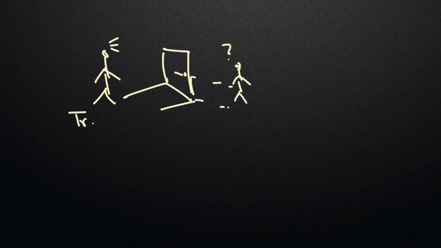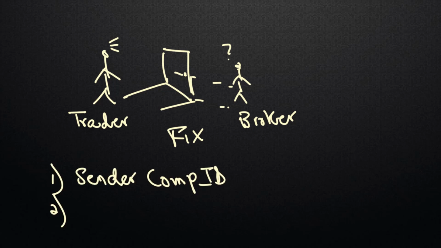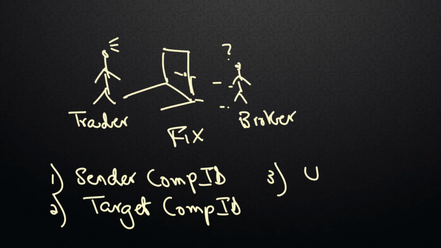Assuming that this individual at your doorstep is the trader and you are the broker, and you're both using the Fix protocol to communicate with each other, then the trader needs to offer up a few pieces of information that are essential for you to consider establishing a connection at all. And these are the following four tags. You have SenderCompID, the TargetCompID. The trader also needs a unique username and a corresponding password.